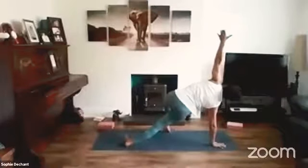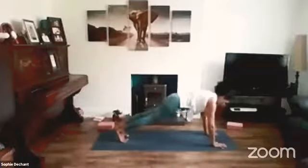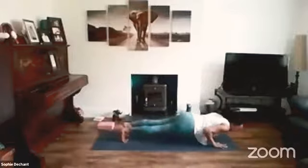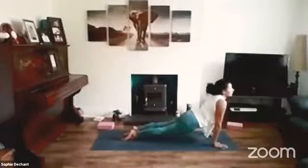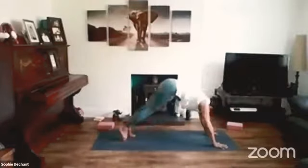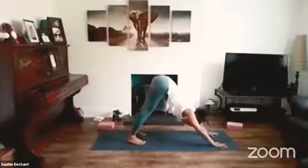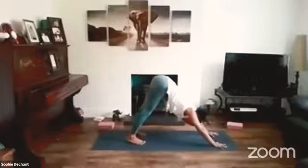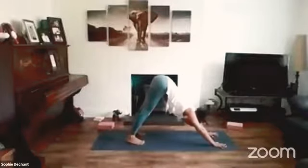Brilliant. As we float that left hand back down to the mat shoulder width, we're going to take it back into our plank pose. Exhale. Inhaling cobra up, facing dog. Lovely. Well done. Exhaling down, facing dog. Again, just find your space here. This is like a little natural pause point in between each of your flows.